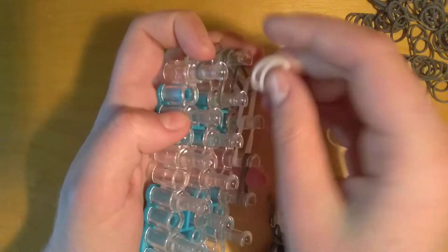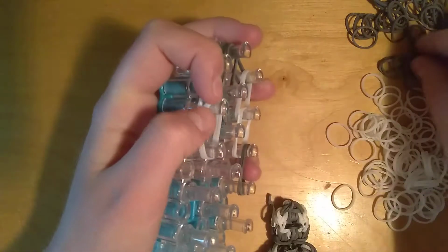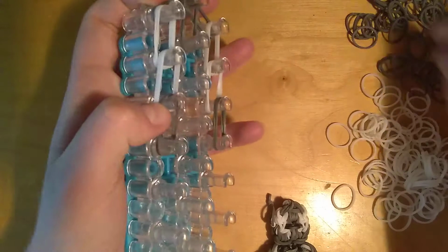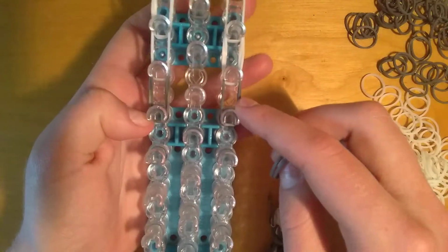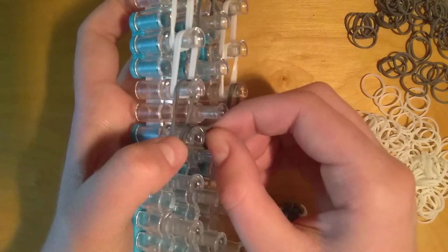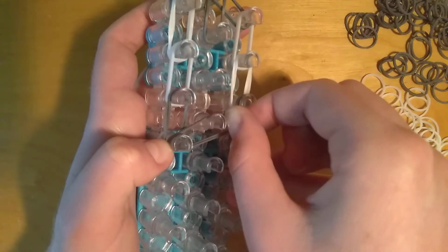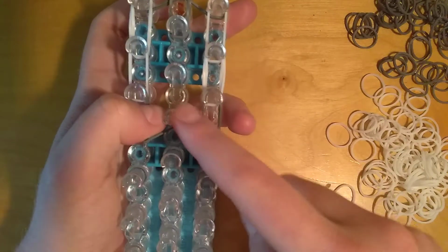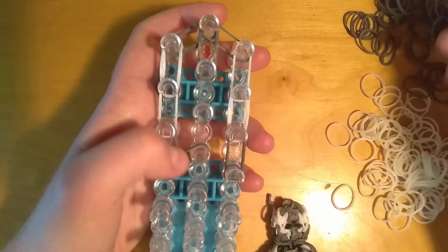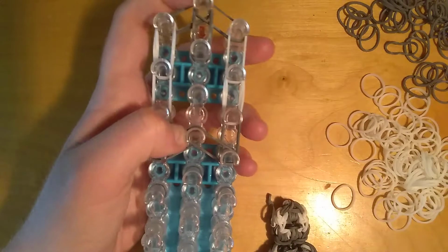So we've got our diagonal, then we'll place one stitch of white, our second stitch of white, and then our third, which is gray. Now from the bottom of the row that we've done, we'll finish it off coming up. So you put your gray around our last gray and then up into the center again. That's the 1, 2, 3, the fourth center pin, and then down to the fourth side pin.